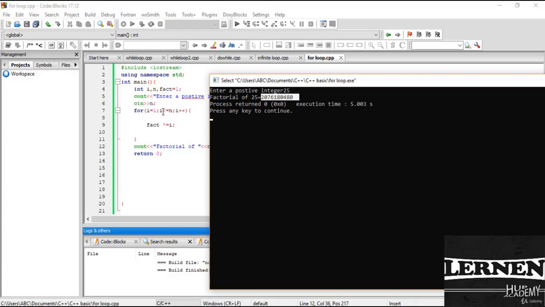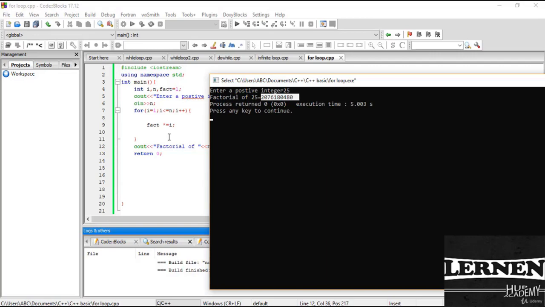Then it will check the expression, meaning i is less than or equal to n or not. Then the factorial becomes 1. Then i is updated to 2 and the test expression is checked again. Like this, it goes up to 25 and checks whether the condition is true or false, and it will give us the result right here.